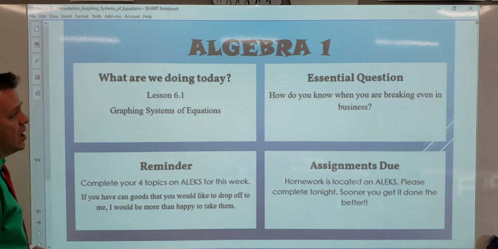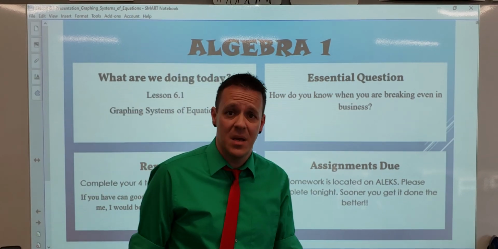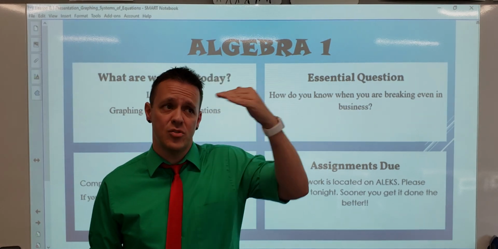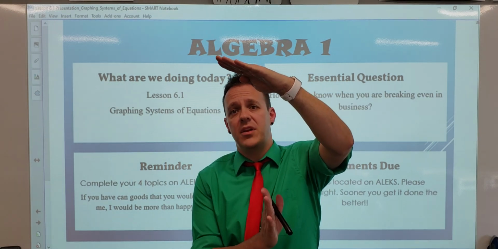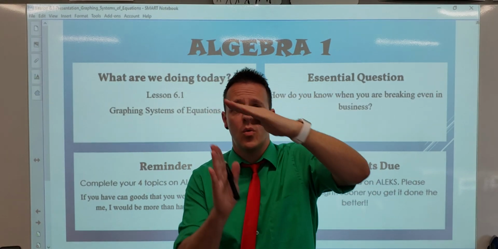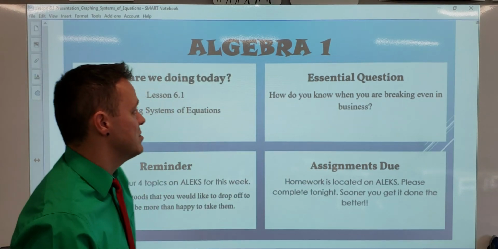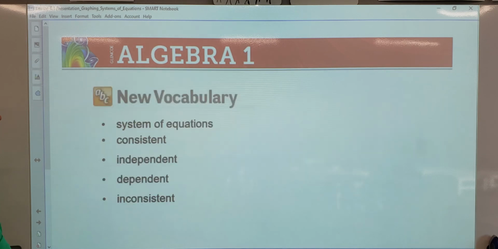Remember, for us, in my class, it's how do you know when you're breaking even in a business? This can be used from a business standpoint, where when you buy materials, you're up here, and then you would start on a graph. And then when you're selling items, you're down here and you're starting to sell. And the point where they meet is where you would break even. So you will use systems of equations. Will you write them down physically? No. But you will understand as you go forward how it works.